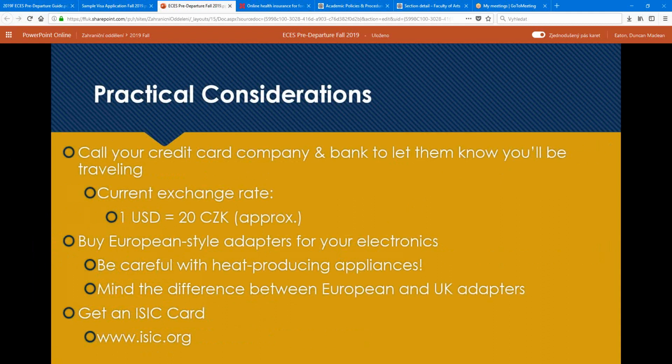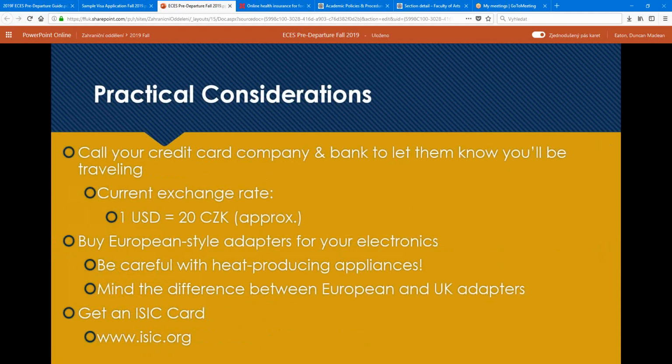If you don't tell them, this can look like someone's trying to steal your credit card information. And I can tell you that there's nothing scarier than being in a new place or a new country and not having access to your money. So please let them know ahead of time. And this also extends to if you are paying any of our tuition fees, if you're paying for any of our activities, as you'll be paying through our payment portal, it will look like you're making a payment in the Czech Republic, and you will have to let your credit card company and bank know ahead of time.